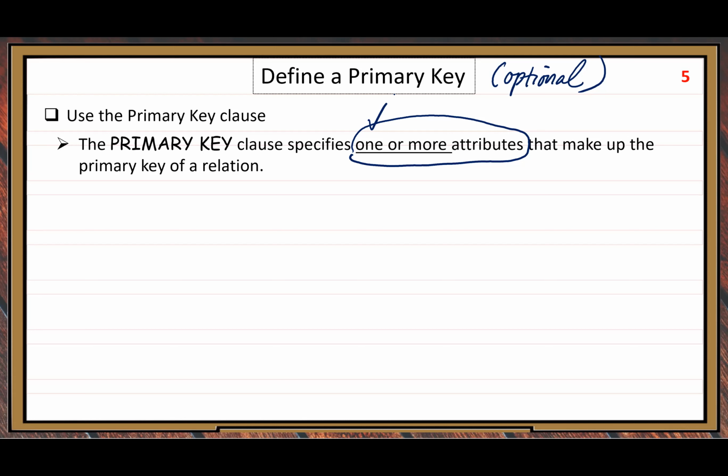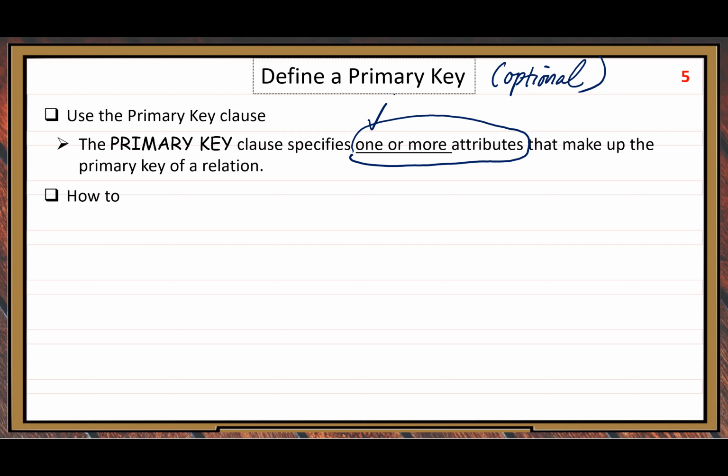That is useful, sometimes we need that. We will discuss that situation a little more later. More than one attribute can be used as a primary key.